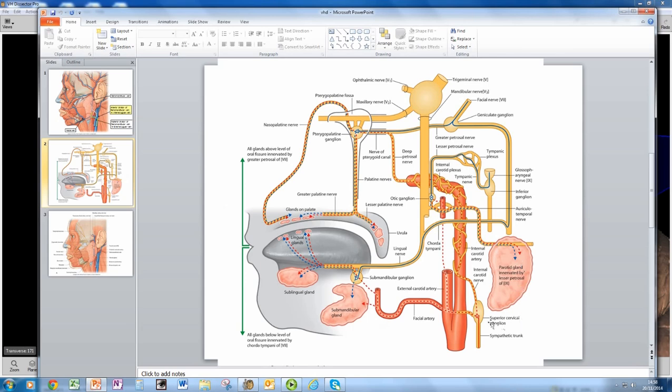An increase in parasympathetic activity to the gland results in increased production of a watery and enzyme-rich saliva. The sympathetic nerve supply is derived from the thoracolumbar outflow. The preganglionic axons of the sympathetic system synapse in the superior cervical ganglion, which is the most superior ganglion in the sympathetic chain. And the postganglionic axons travel to the gland along the external surface of the branches of the external carotid arterial tree in the form of what is known as a periarterial plexus. Increased activity in the sympathetic nervous system, for example in patients who are nervous in the dentist's chair, causes reduction of saliva production and a thick mucous viscous secretion with a dry mouth.